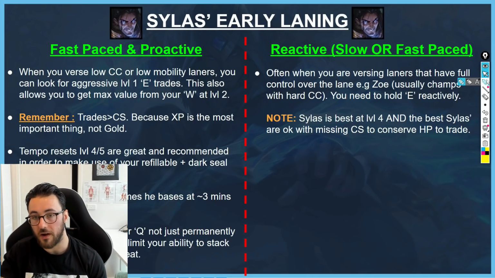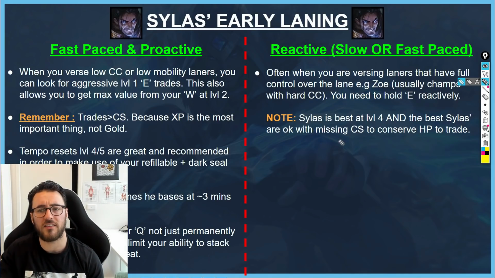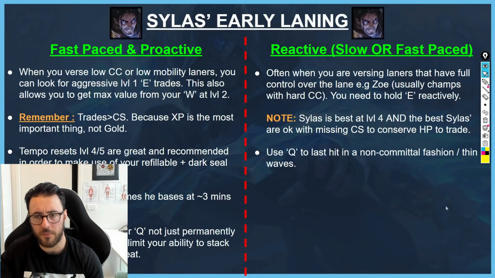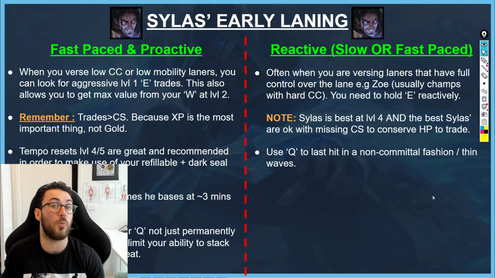Now, another little note here is that Sylas is best at level 4, and the best Sylases are okay with missing CS to conserve HP to trade, just like I said before. Again, I'm just reiterating the same point here. Now, again, in these matchups, you generally want to be using Q to last hit in a non-committal fashion, thinning waves.